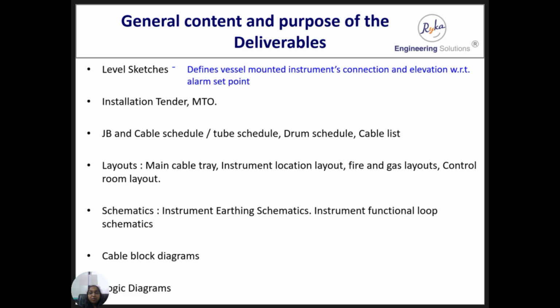Alarms are very important in any process plant. They are warning signals to the operators so that they can take corrective action before failure. And to ensure that alarm level measuring instruments on the tank and pipe are measuring as per the required alarm set points, level sketches are important in any petrochemical, oil and gas, or chemical plants.